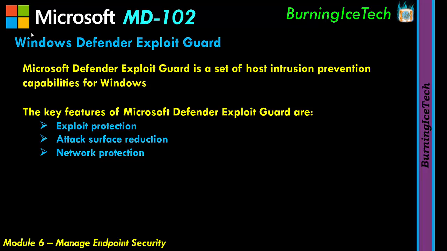The fourth and the last key feature, folks, is Controlled Folder Access. This protects files in key system folders from changes made by malicious and suspicious apps, including file-encrypting ransomware and malware. Can you folks guess what this fourth feature requires? It once again also requires Microsoft Defender Antivirus. Yep.